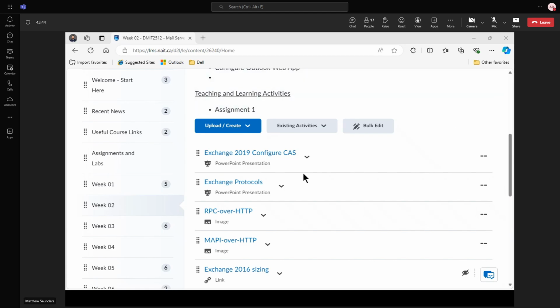Next class, I'm going to go into more details about MAPI over HTTP, things like that, RPC over HTTP. I think that's enough for now, though. We'll just kind of call it here. If anybody has any issues with their assignment, this is a good time to bring it up to me or ask, whether you want to do it publicly or just on the side here.